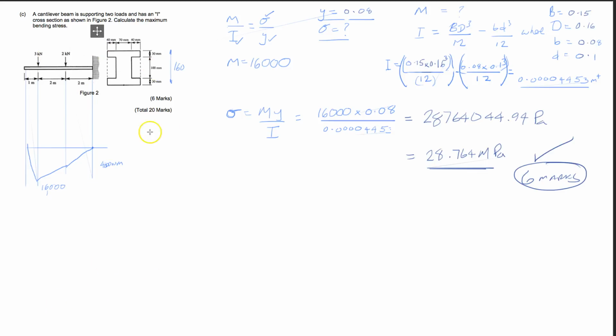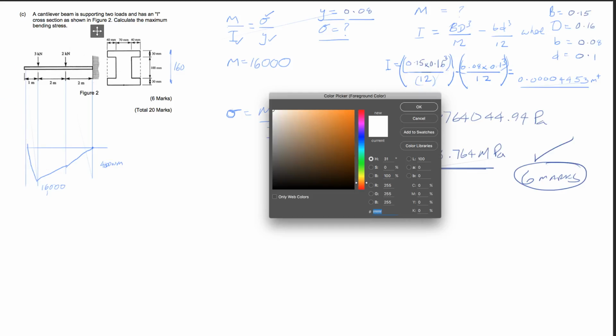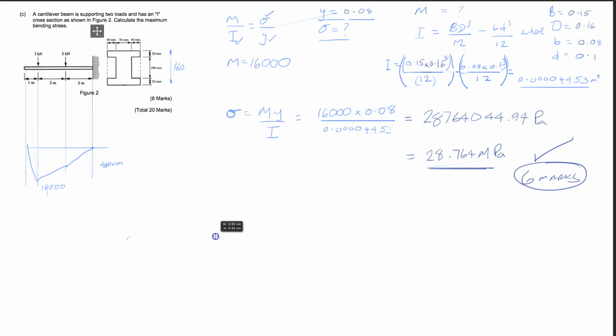This, I just want to spend a little bit of time explaining, because this is something we haven't really seen. Okay, I'm going to take an aside. I'm going to just do a beam bending question, a simply supported beam, just to show a principle. Right, okay, so very quickly, I'll do it in a different colour. Do it in red.